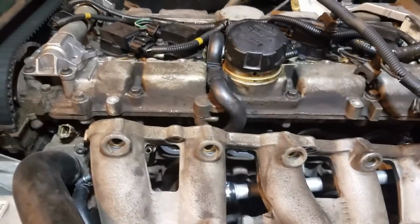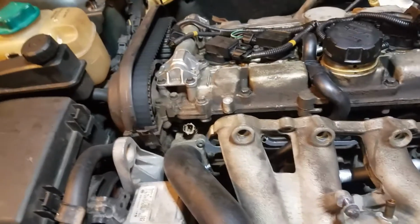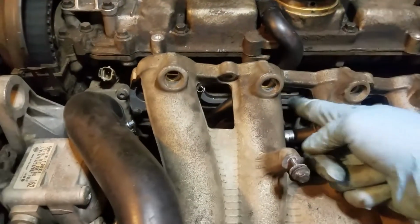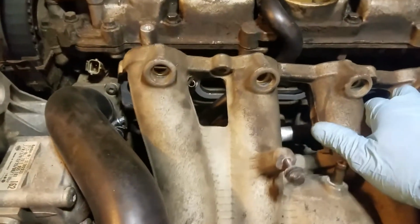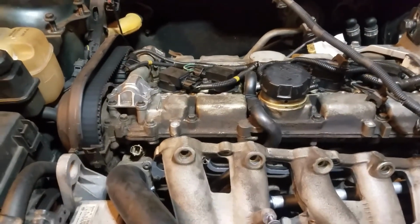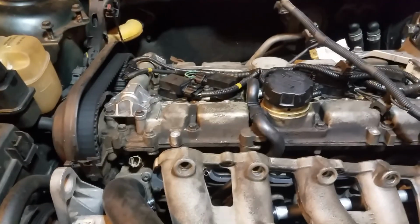All right, and this is one of those moments where you realize you got the order wrong. This is a fiddly job. You're going to have things like this happen. You just got to roll with them. This pipe runs up through here after you get the manifold on, so I can't put that in there. I've got to take that right back off. You just got to laugh at those things. This is going to happen to everybody at some point in time, so don't worry about it. So I'm going to take that off, and then we're going to do it the right way, hopefully.